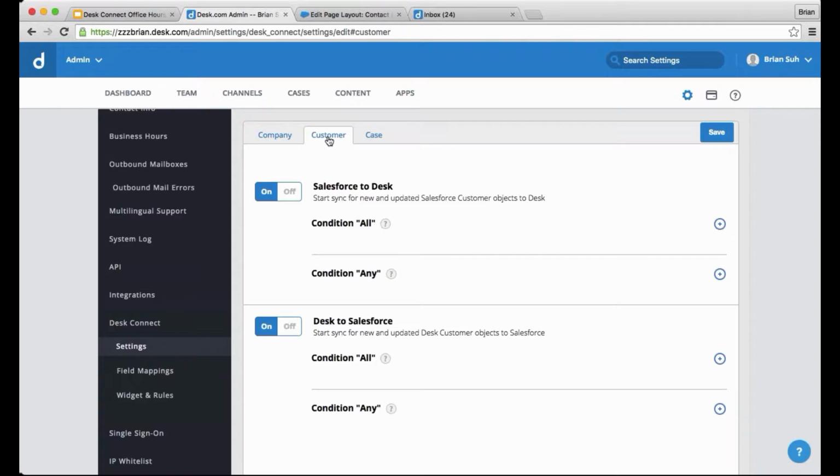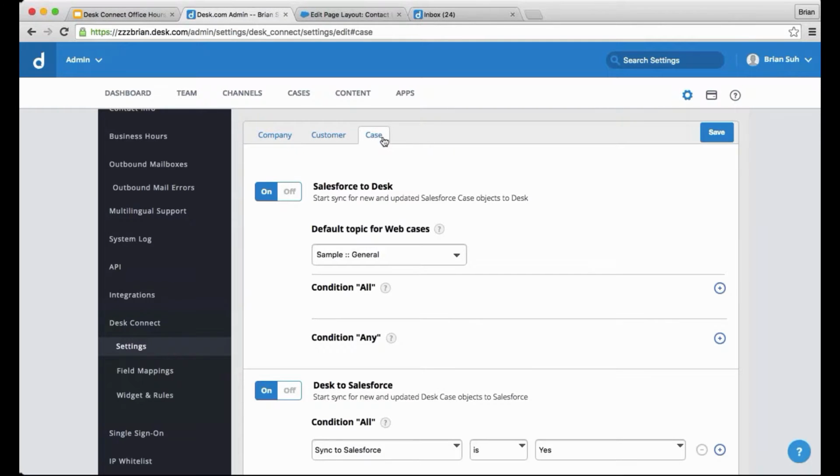And the same for customers. Again, we have the option to turn on the sync for Salesforce to Desk, as well as Desk to Salesforce. And again, I recommend you turn this on initially. You can choose to turn this off at a later time if you wish. And then lastly here are the actual cases, the case interactions. And then the same thing, Salesforce to Desk and Desk to Salesforce. Now, although you may decide to optionally keep the company and customer syncs off, I definitely recommend that you keep both the case syncs from Salesforce to Desk and Desk to Salesforce on. This is highly recommended both ways.